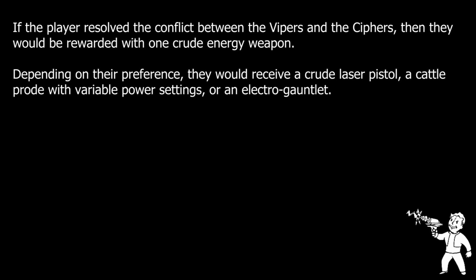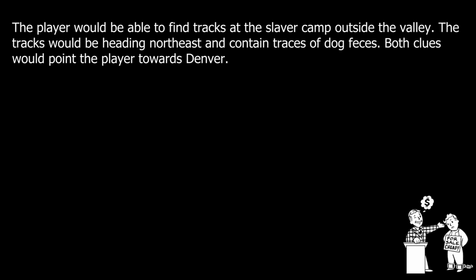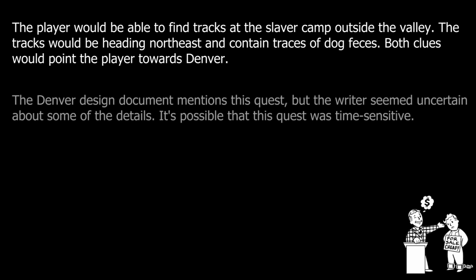If the player resolved the conflict in favor of the Cipher tribe, then it would open the door to a new potential crisis. With the siege ended, some wandering slavers would take advantage of the situation and capture several of the villagers who were enjoying the opportunity to finally go out and stretch their legs. ASCII would ask the player to rescue the missing tribals, and the player would be able to track the slavers back towards Denver using the outdoorsman skill. This would presumably allow them to ambush the slavers, and they would be rewarded based on how many of the tribals they rescued.